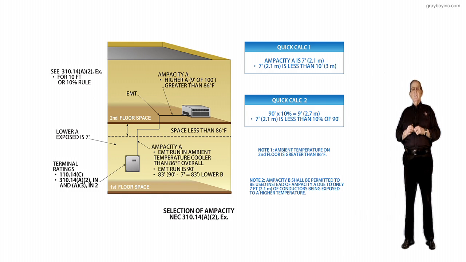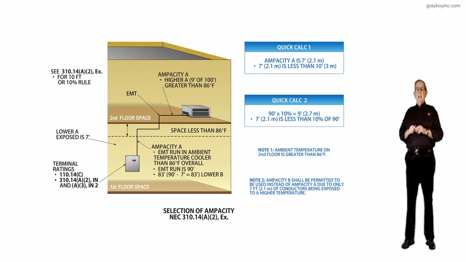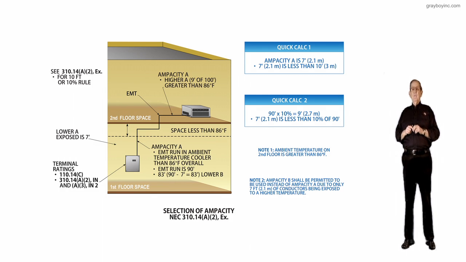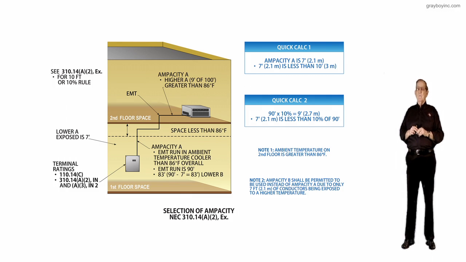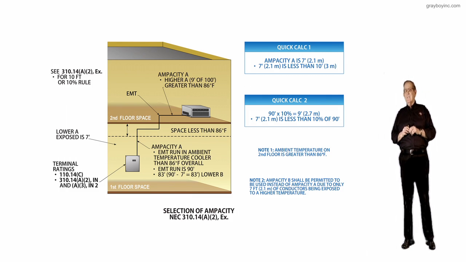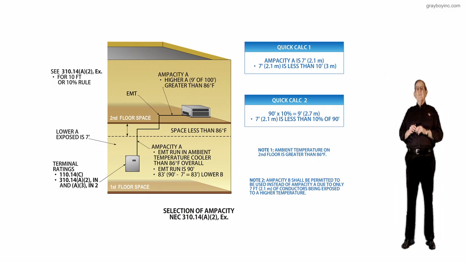So keep this in mind, that this is dealing with selection of ampacity. And you have to look at 310.14(A)(2) exception, and then you would need to look at 310.14(A)(3) items 1 through 4 for the golden rule of the application procedure to determine the ampacity of a conductor based upon its condition of use. Be sure that you remember these sections and review them if your responsibility is routing these conductors and conduit cables, or designing, either one.